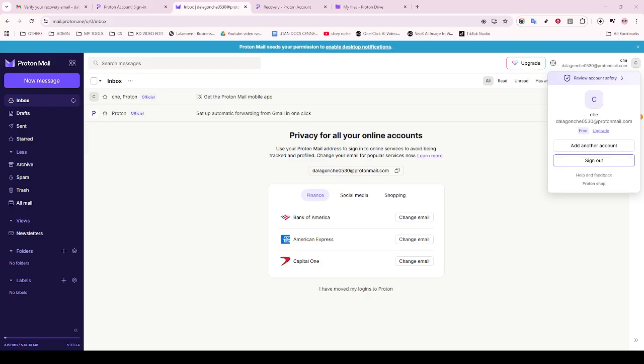From the list of options that unfolds, navigate down to find Settings. Tap on Settings, and then look for the Sign Out option. Once you find it, tap it. Just as with the computer, you might see a prompt asking you to confirm your decision. If this occurs, tap to confirm, and you will be signed out successfully.